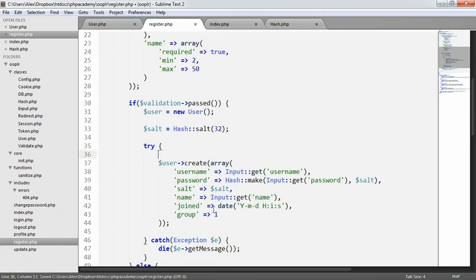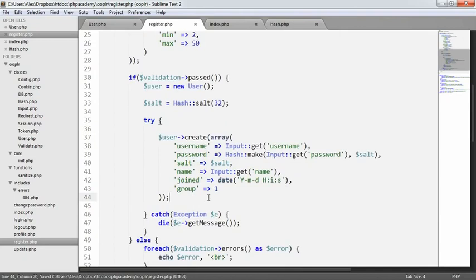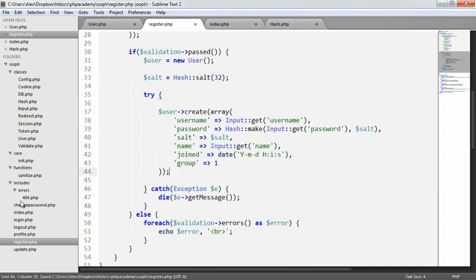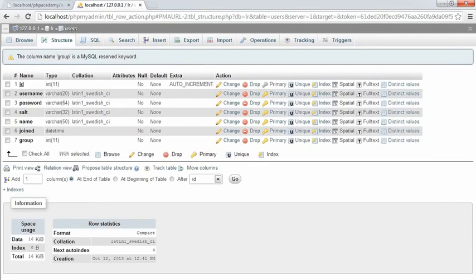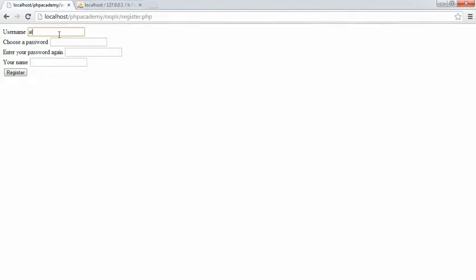So now we're trying this user create functionality. Let's go ahead and try to register a user. So Alex, password, and I'll enter my full name, hit register. Nothing happens in this case because we're not redirecting anywhere. We're not using our session flash functionality. We're just being redirected back to the same page. But the good news is that we don't have any errors. We haven't caught any exceptions.